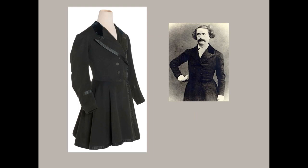And so, as promised, akin to the greatcoat, here is the wonderfully exquisite garment that we have on view down the street in the exhibition from Barbet. But what really excited me as we were working on this exhibition and I was looking for images of Barbet was to come across this beautiful photograph of him wearing what is nearly identical, if not the same, garment.